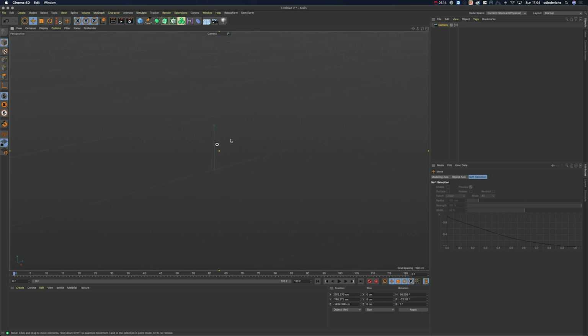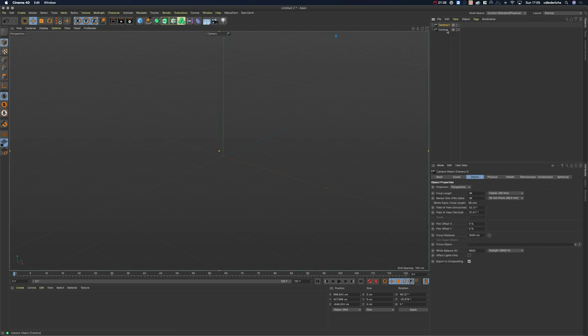And as soon as we hit that, we're inside the camera, and then we can move around, zoom, rotate the camera, whatever we want to do to adjust the position of the camera. Now, if I hit that button again, I'm back to my default camera. You will also see that on top here on the menu. Now, if you click on that, you can also just switch to different cameras in your scene.